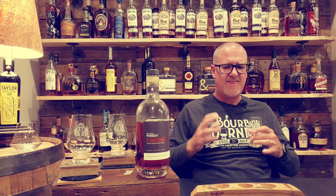So finish wise, I would say you're probably in that medium, maybe slightly above medium. Again, like I described on the palate, there's a lot of those rich caramels, that sweet oak, that milk chocolate, a little bit of that orange zest, some nice lingering baking spices. It's got a lot of traditional bourbon profile notes, but just amped up slightly. And I think they've really done a great job.